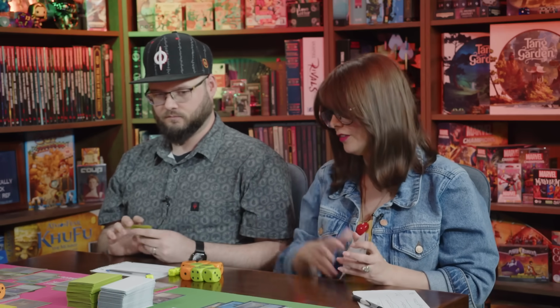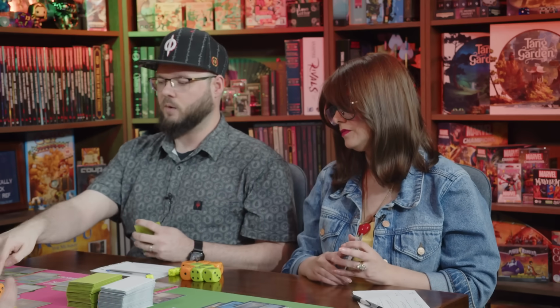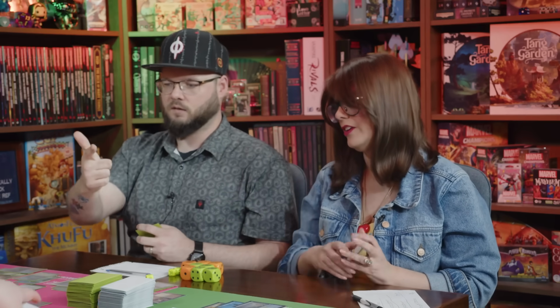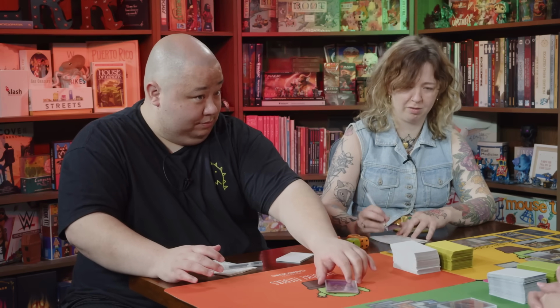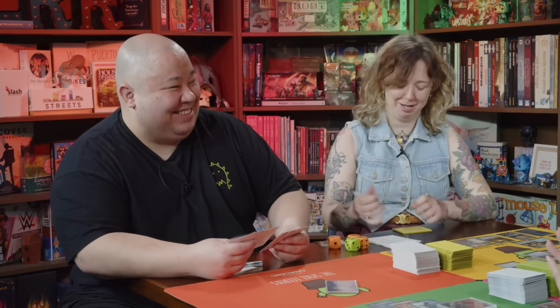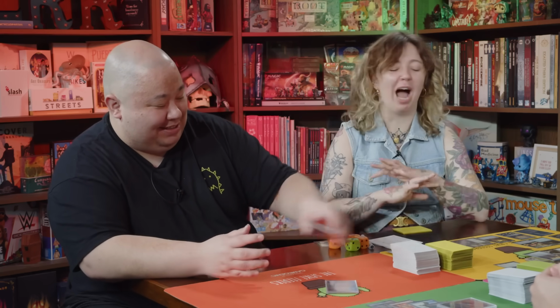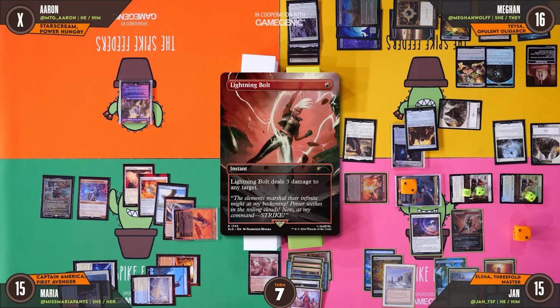Yeah. So I could actually counter your Lightning Bolt, but you probably could pump them up again. If you counter the Lightning Bolt, the prowess still happens, so it doesn't matter. You've already gotten rid of all your hand. I can't stop prowess triggers from happening. Okay, yeah, that's exact on me. So I'm dead.